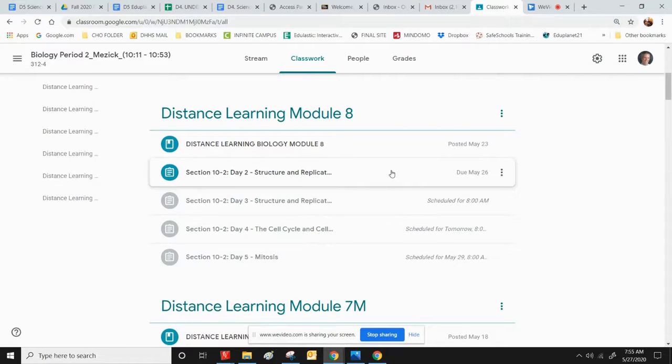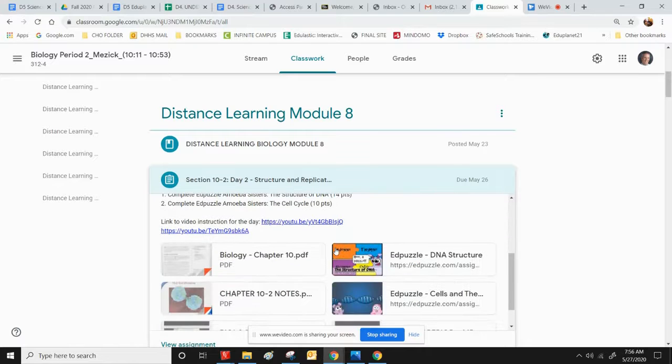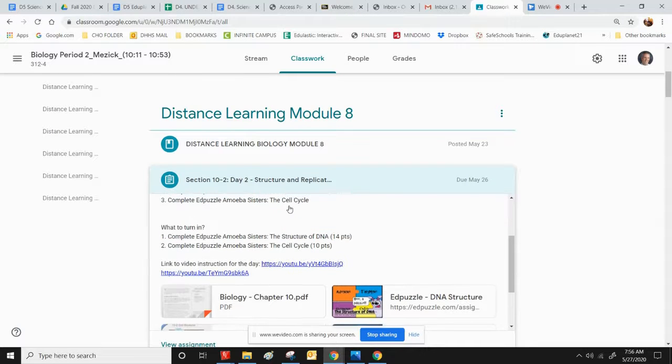All right. So just a recap of yesterday. Yesterday, I had you look at the structure of DNA in the cell cycle. In the notes, there's very little on the structure of DNA. Most of the experience in the structure of DNA you will have are on the nucleotides, which is kind of like the rungs on the ladder. Most of the notes and most of my instruction yesterday was on the cell cycle. That is actually what's most important. Fundamental component to this is the cell cycle. Although that doesn't mean that I'm diminishing the importance of the structure of DNA.